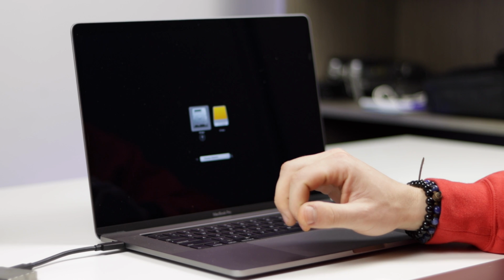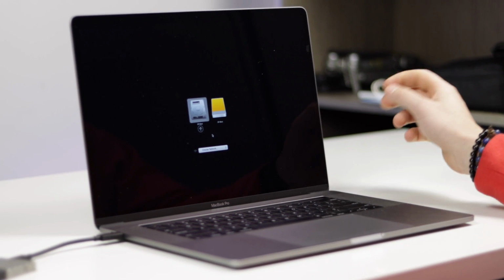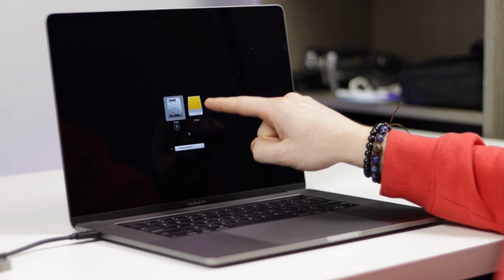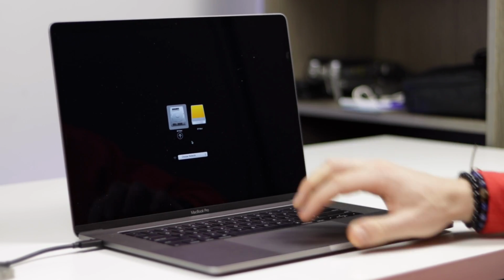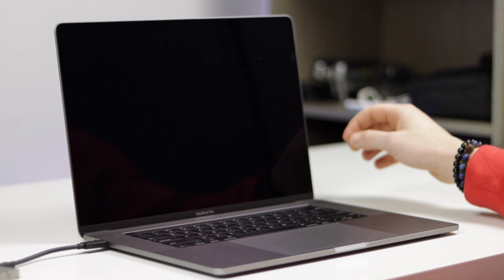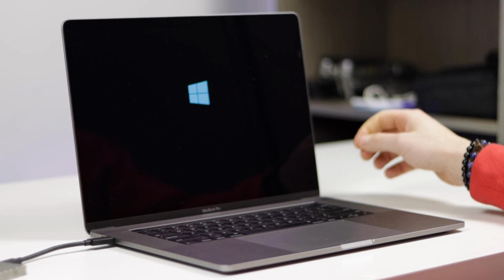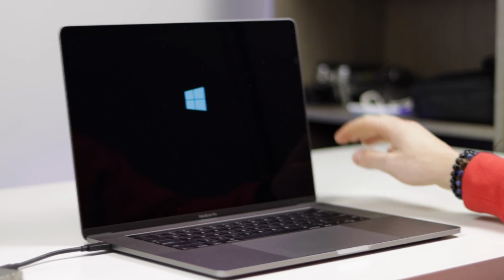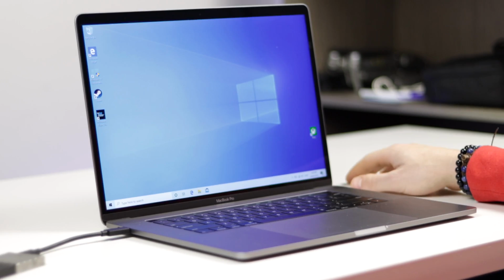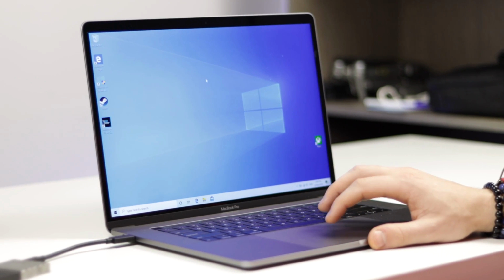As you can see there, I've got my EFI boot. Normally this should say my Macintosh HD, for some reason it's not, but anyway, we're looking for the EFI boot, with the external hard drive logo. So we're going to click on that, and that should load us into Windows 10. Wait a second here and we should get the Windows logo. As we can see, the Windows logo has popped up on the computer, and we've loaded perfectly into Windows 10.